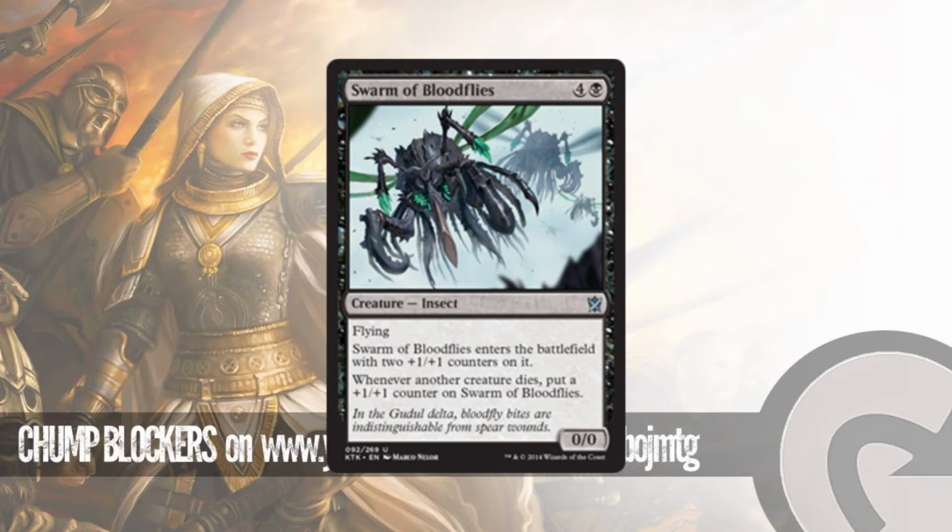Swarm of Bloodflies is 4 and a black for a 0/0 creature. What? 0/0? Yeah, it just dies. Oh, it just dies. It's a flying insect creature. It comes in with two +1/+1 counters, and whenever another creature dies, put a +1/+1 counter on Swarm of Bloodflies. So in a way, it's slightly more powerful than Mortician Beetle, which triggered whenever something was sacrificed.